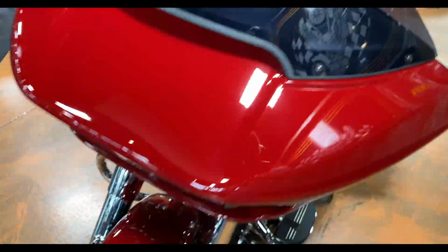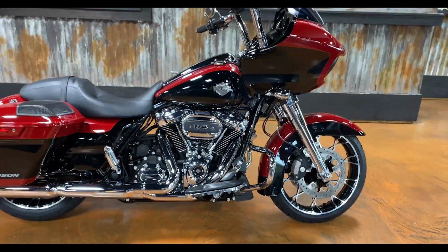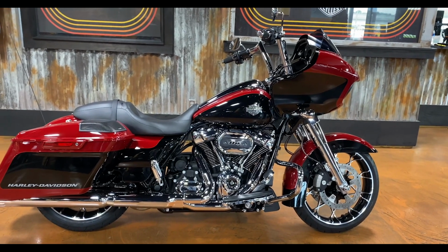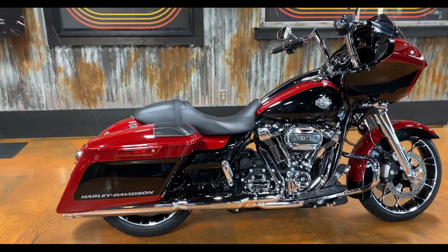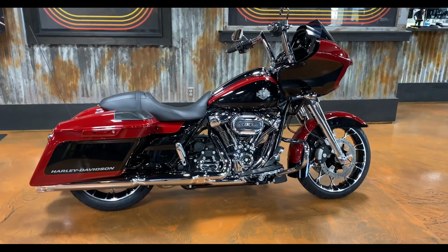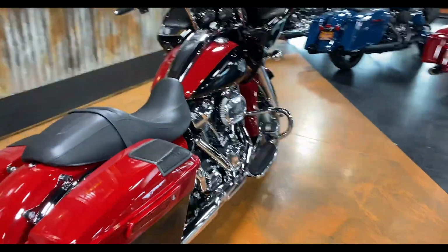So I'll give you guys one more quick walk around and show you this thing. I think it looks killer, man. I wish that chin spoiler was on there, because that would really set this thing off. To me, the chin spoiler and a different seat, and then for me personally, I do prefer the low profile backrest even when there is no passenger. I just think it really makes the dimensions on the Street Glide and Road Glide look good. But even without it, man, this bike looks amazing.